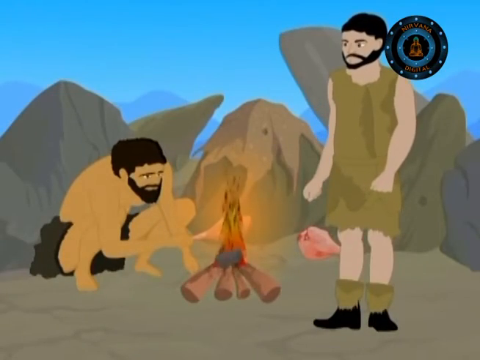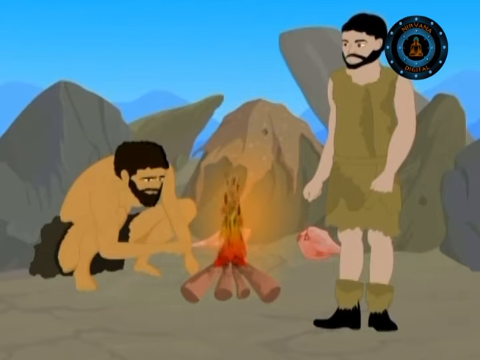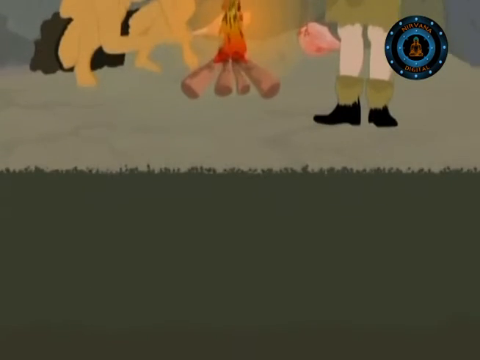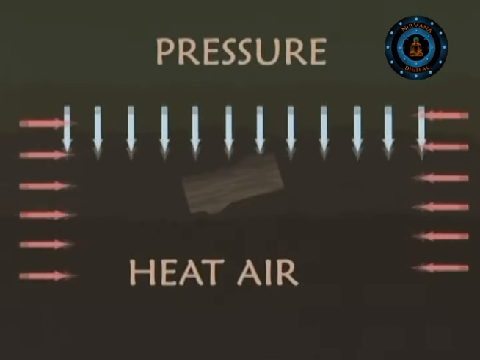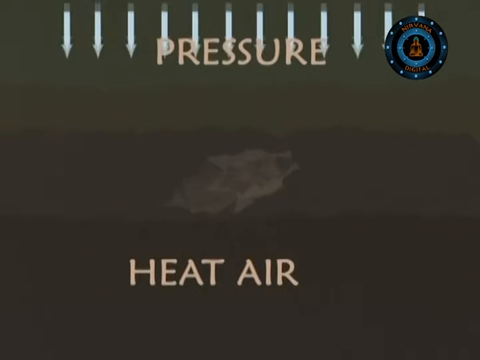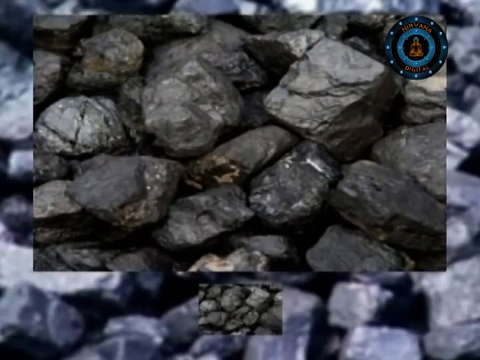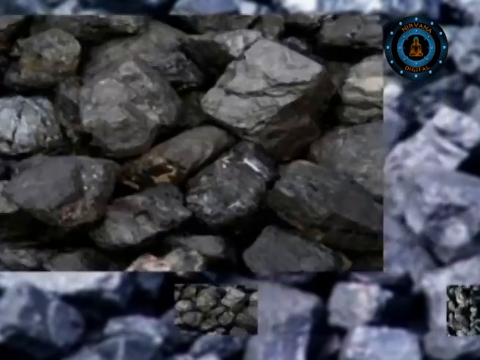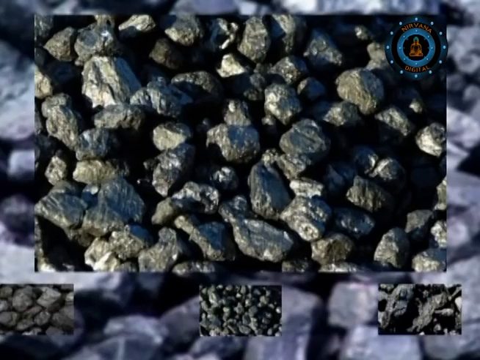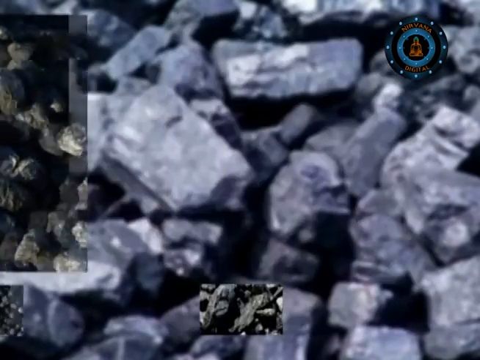For hundreds of years, people have made use of fossil peat. This peat got buried deep underground, where heat and pressure slowly converted it into hard rock. This is coal, which we humans have been using as a form of fuel for burning.